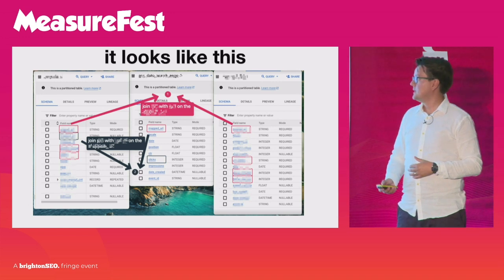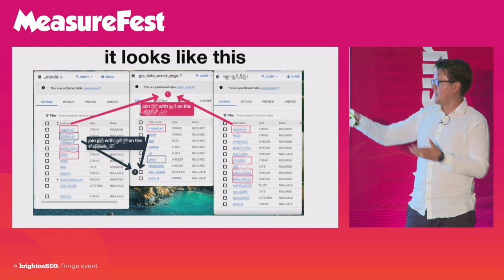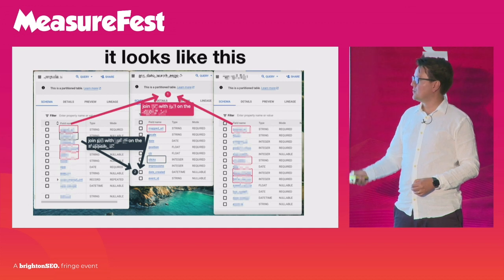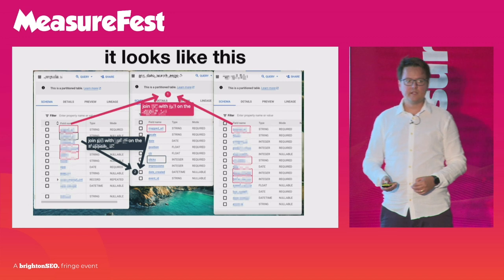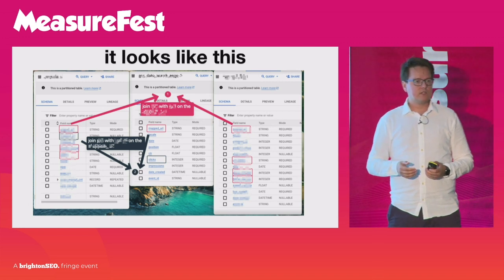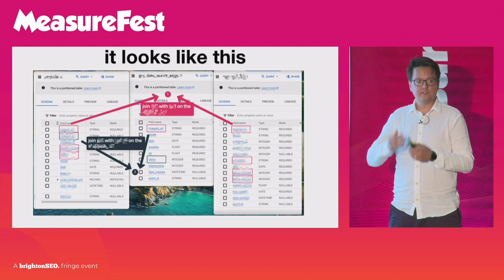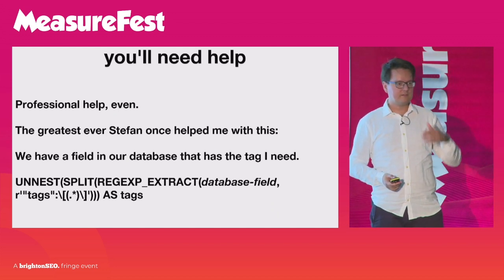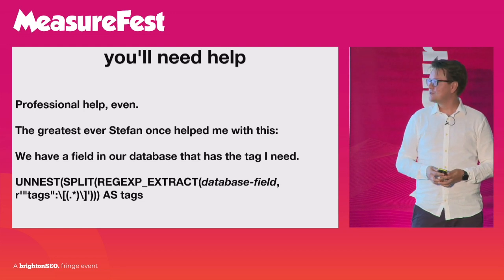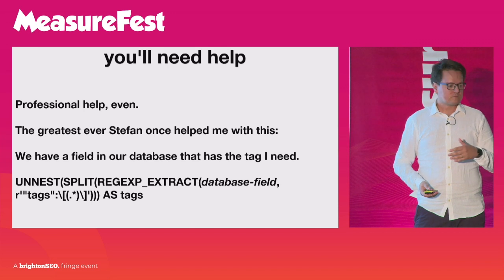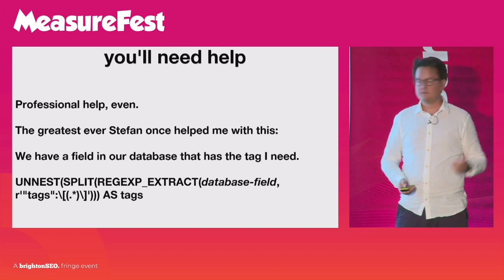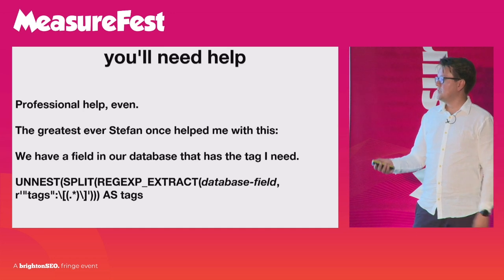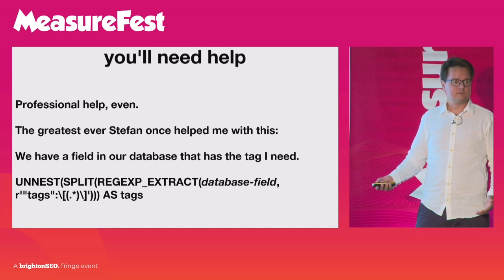So in this example, of course I had to blur the information here, but I wanted to merge these two tables, left and right, and then from the result of both, I needed to get the information in the middle. And also for you to verify if everything is working all right, you need to do it step by step. And it's not wrong to need help, professional help maybe, if it gets too difficult, as the learning curve is steep, but sometimes you have people in your company that can help you. You also have ChatGPT, you also have all the documentation out there, but like Stefan, thank you Stefan, really helped me with this query, and I have no idea what it does, but it does what I needed it to do.